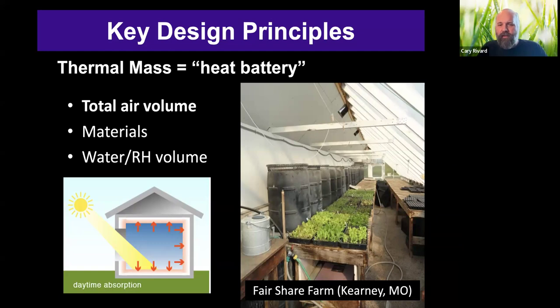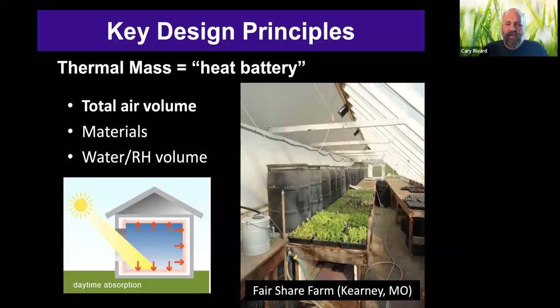This picture is another one from one of our growers' host farms, and you can see this is basically a south-facing greenhouse, and there are quite a few people across the country that have built these. Essentially, they take advantage of the angle of the wall over here to catch as much sun as they can, and then along the north wall, they do anything they can to increase the thermal mass. So in this case, Tom and Rebecca put all these water barrels along the north wall. They're going to catch all that heat during the daytime, and then at night they're going to release that back into the greenhouse.